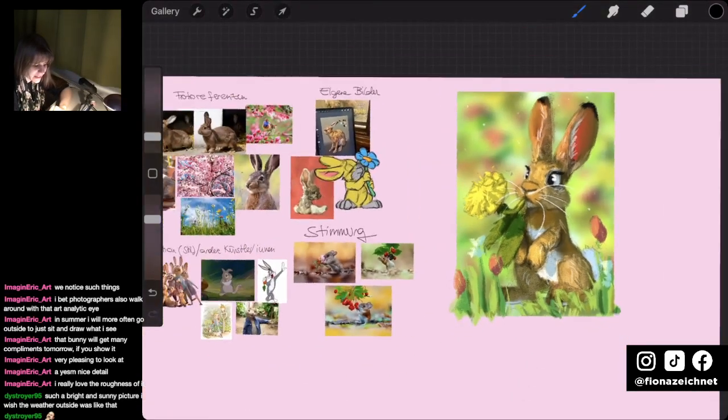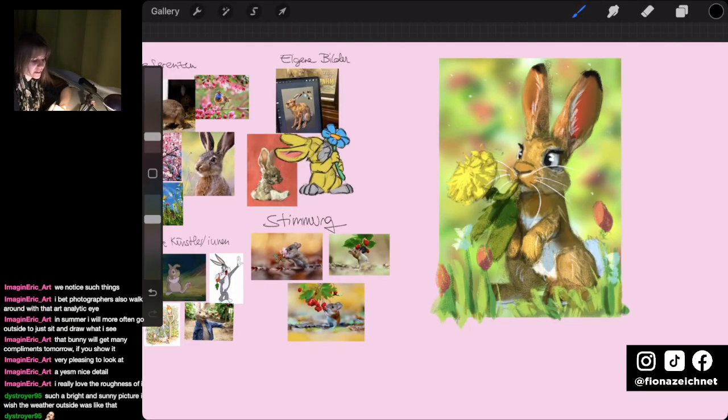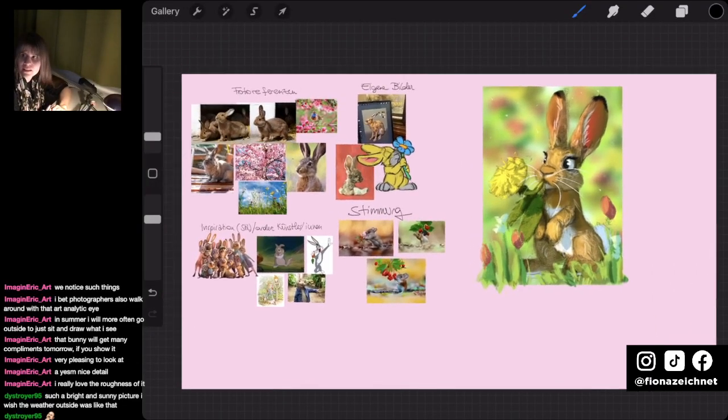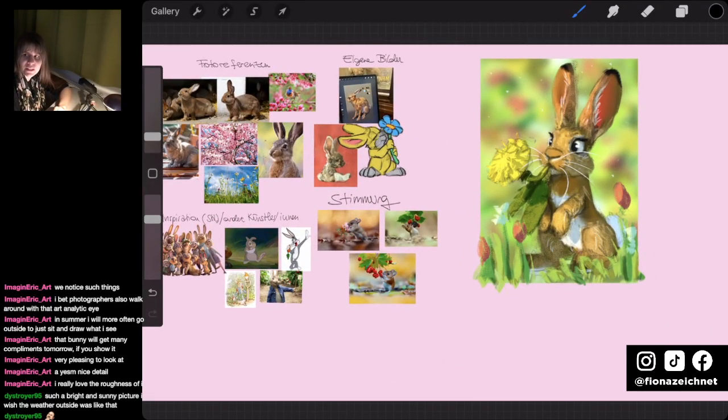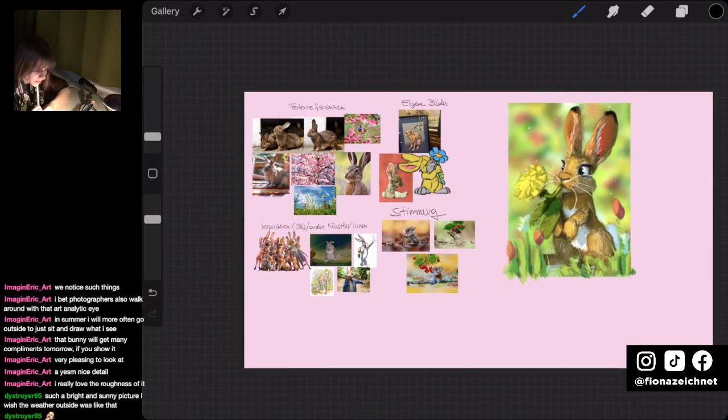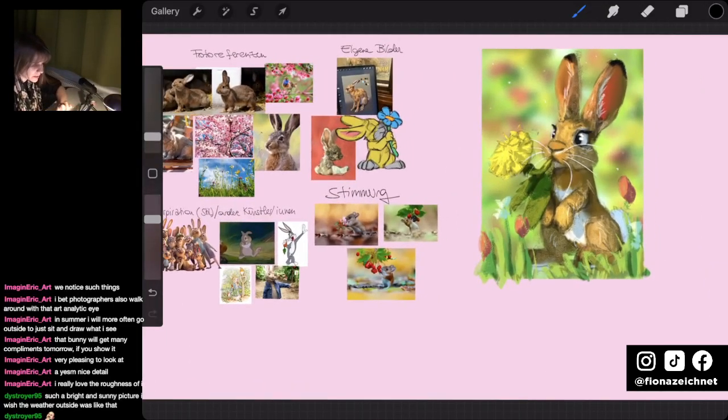Sounds a bit voodoo. Because otherwise it's like a recipe. And sometimes it's nice to have a bit of spontaneity in there. So I'm excited what's gonna happen tomorrow. What illustration we're gonna do. It will be a bunny, but what kind of bunny we will see.